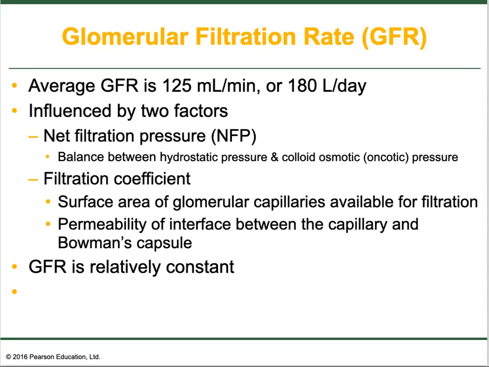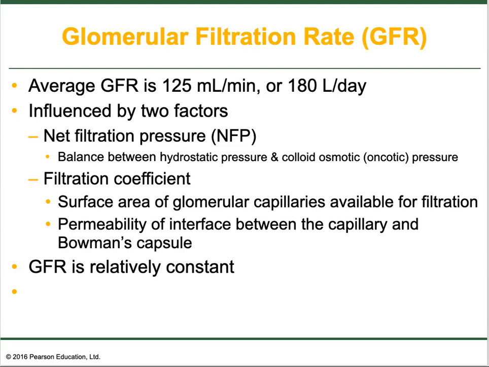Since blood pressure provides the hydrostatic pressure that drives glomerular filtration, you may expect that as blood pressure rises, glomerular filtration rate, or GFR, would also increase, and if blood pressure falls, GFR would decrease as well. But that is actually not the case. Instead, GFR is maintained at a really tight range, and it's able to stay remarkably constant over a wide range of blood pressures.